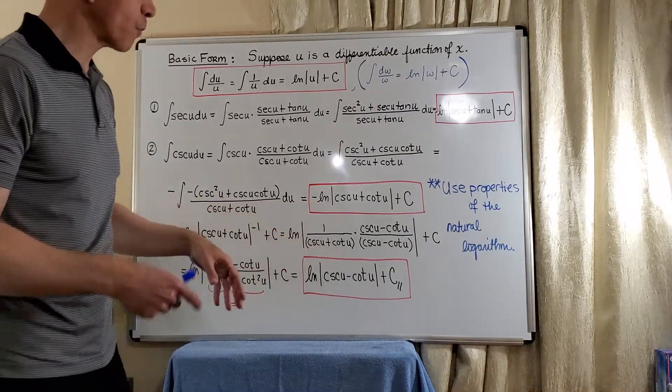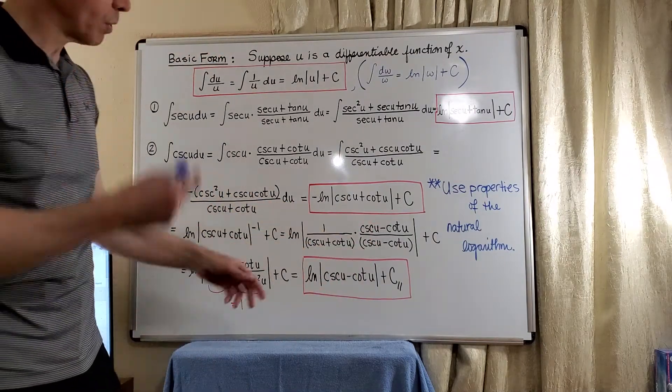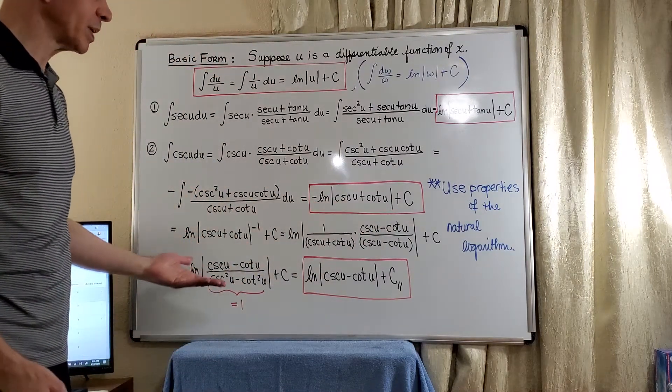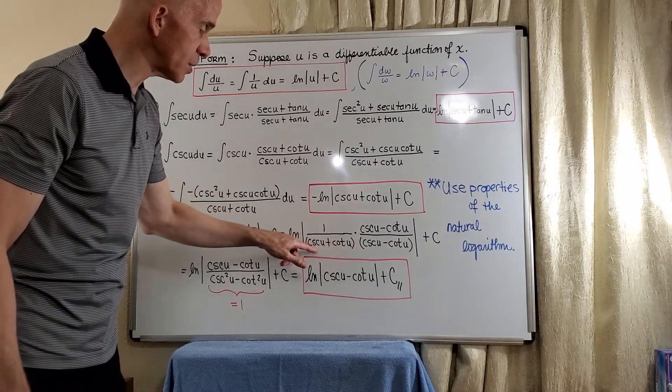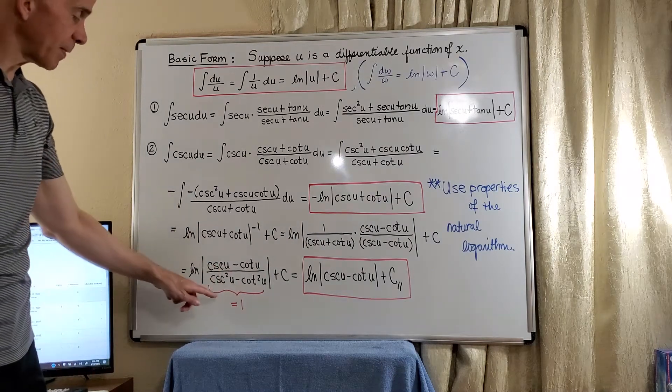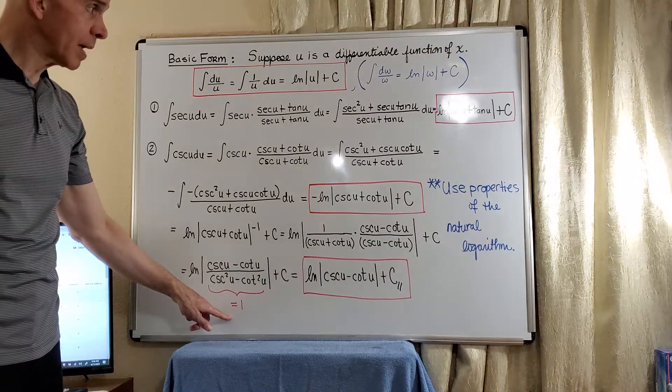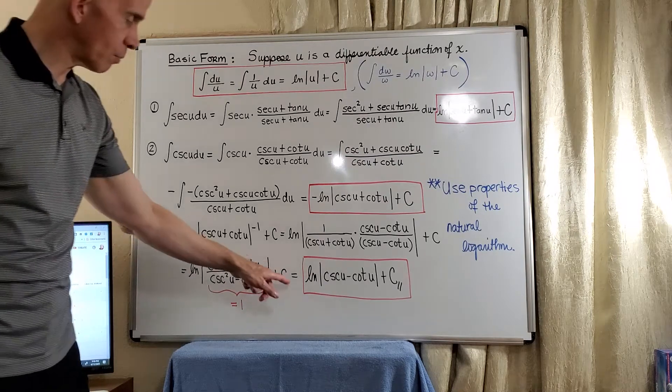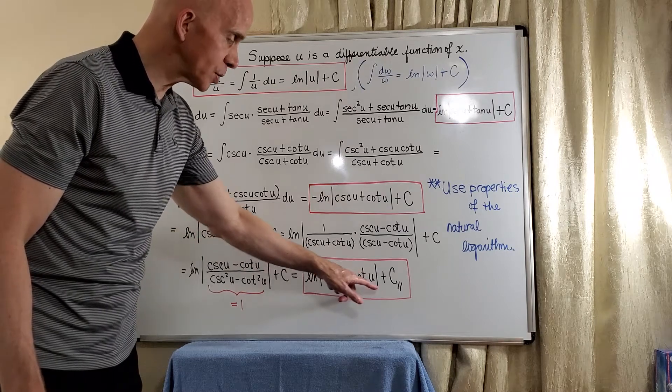But in order to get a new form, we'd use a conjugate method, which is a little bit more natural to you. So we multiply and divide by cosecant u minus cotangent u. Now when we do that, upstairs is fixed, but the downstairs is just a difference of two squares. You get the cosecant squared minus the cotangent squared, but that's just a Pythagorean identity. That is equal to one. So, lo and behold, we get another formula. So we just get the natural log of the absolute value of cosecant u minus cotangent u plus a constant.